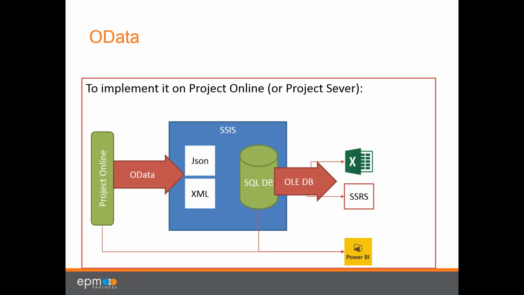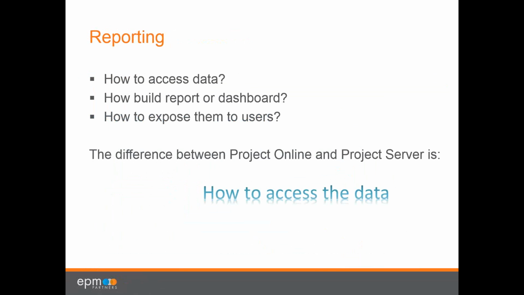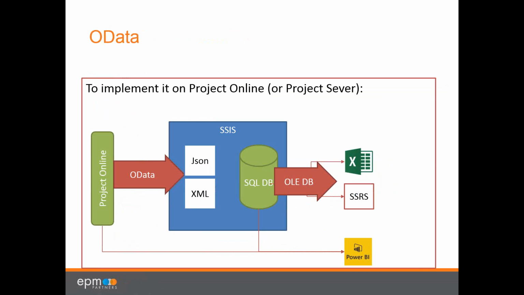Now, things to note about the OData limitation. I'm going to talk about the OData type of queries, not the CSOM type of query. It is limited when it comes to the number of fields, or metadata, if you'd like, that you can query from Project Online. This is actually a service that Microsoft has built to expose the data for you. So the OData, not CSOM, when you put in that URL that we talked about, will only give you a subset of the out-of-the-box fields.